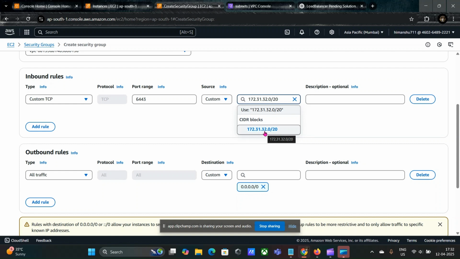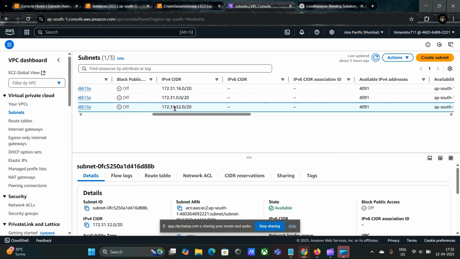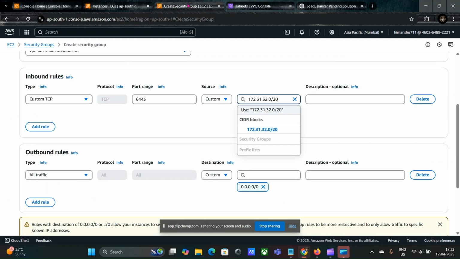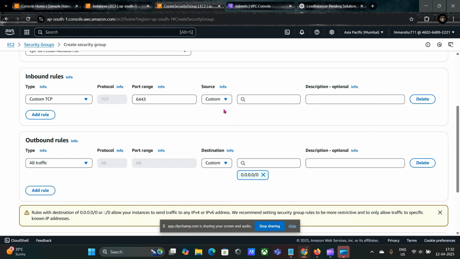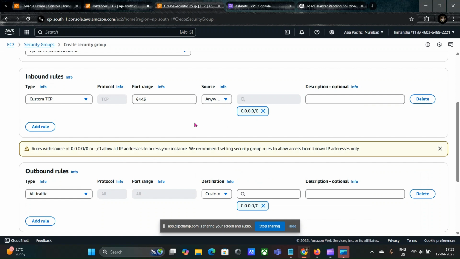So this particular security group will be attached to the control plane. What it means is that only the specific amount of IPs that are in AP South 1A are going to be permitted to access the 6443 port range into your master node. That's it. For now I will not use this. I will use Anywhere IPv4, not for the security, man. I really want to be open and let the Kubernetes components interact with themselves, like master node and worker nodes.